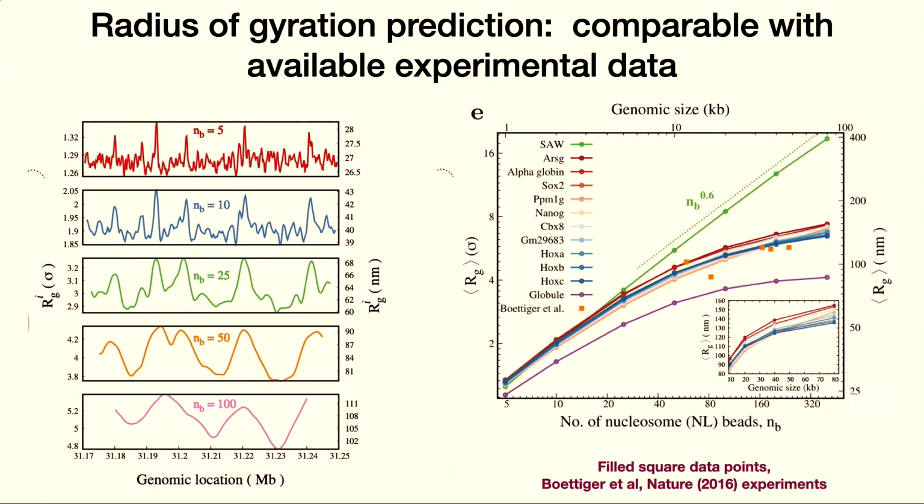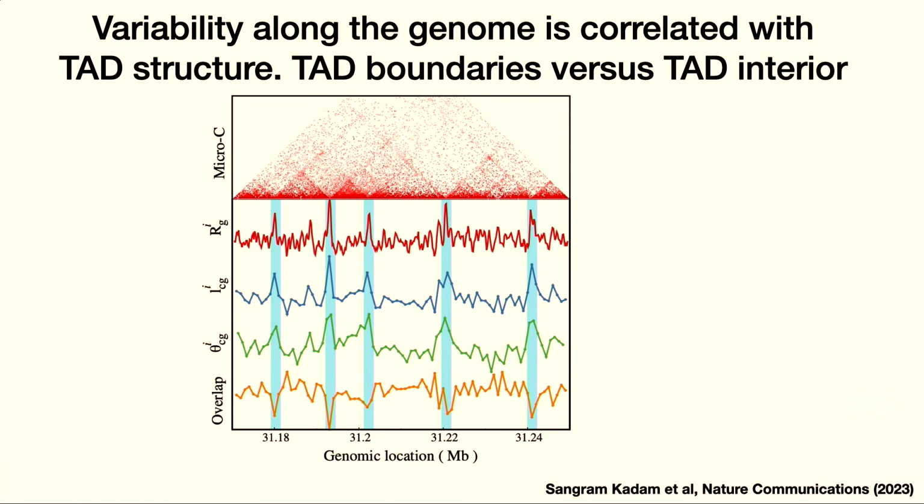And the dots are microscopic experimental data from Javet Zhuang's lab, and this is without any extra fitting parameter. The only thing is the size of the nucleosome, etc., which we already know. It falls very close to the experimental data, suggesting that the numbers that we predict are quite sensible. So this is something that we predict, the size of the chromosome, depending on how many nucleosomes you want to coarse grain. Now that we have it, we can do many other things, and I won't go into the details of this.